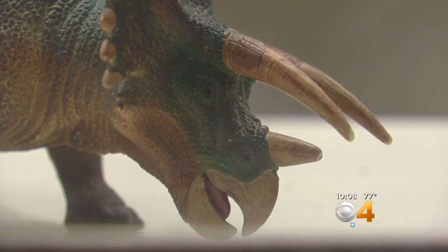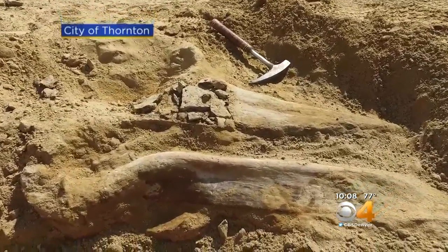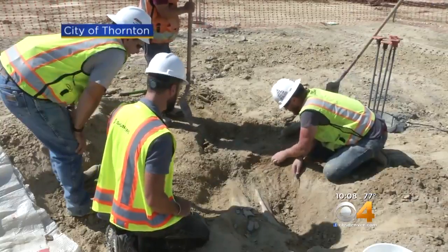Dinosaurs in Denver are super exciting. As soon as I realized it was a dinosaur, it was part of a skull and part of the body, and there's a potential for a lot more bone at the site. That's pretty rare and really exciting. Dr. Joe Surditch raced out to the construction site near 132nd and Quebec first thing Monday morning. To finally hit one of these dinosaurs on a construction site is basically what I've been waiting for for the last six years.